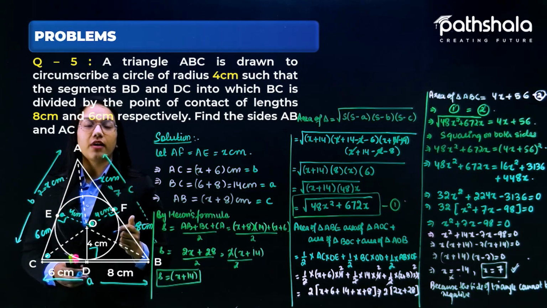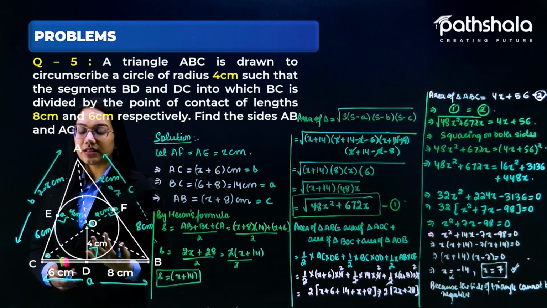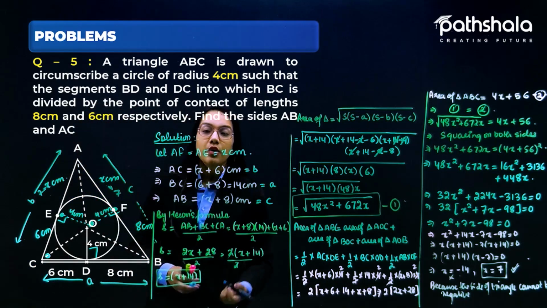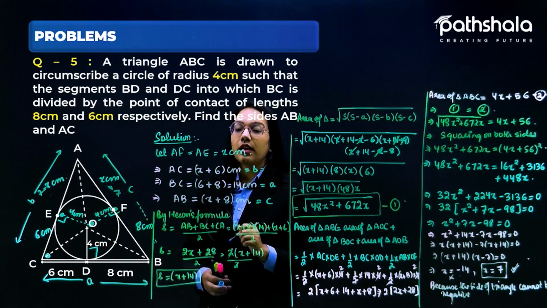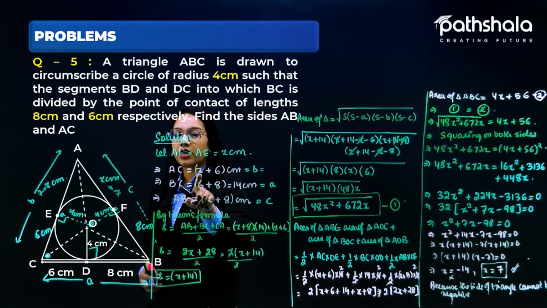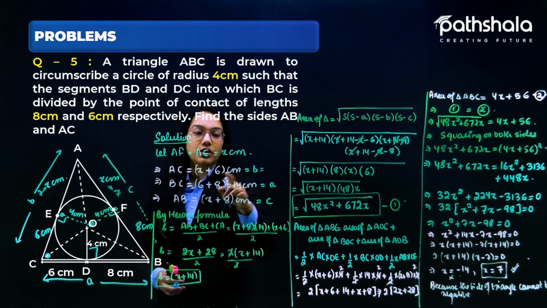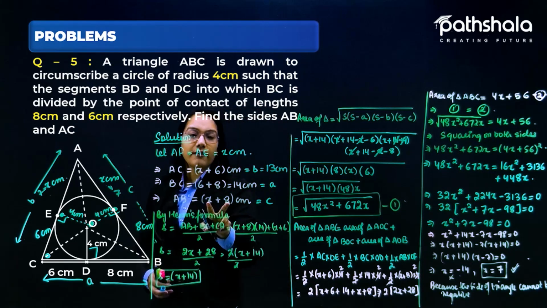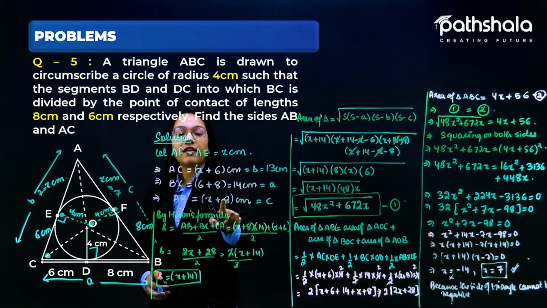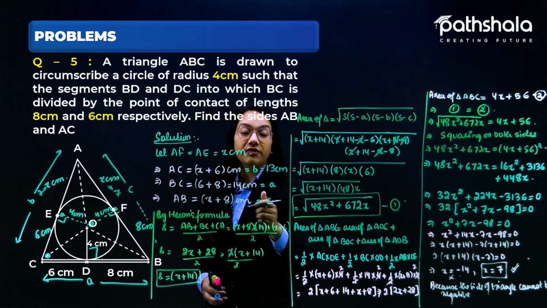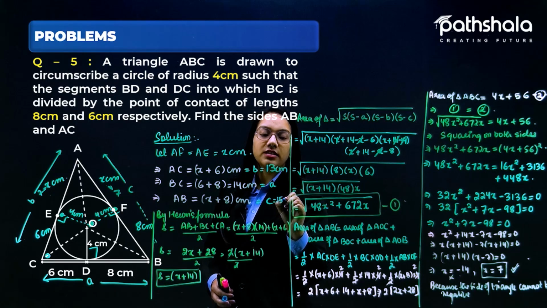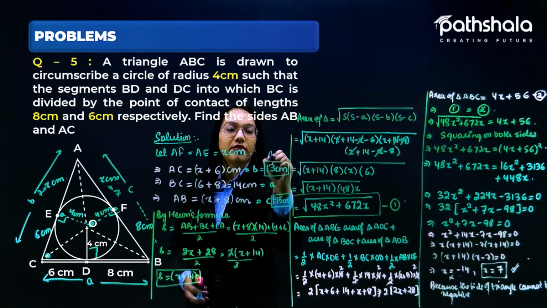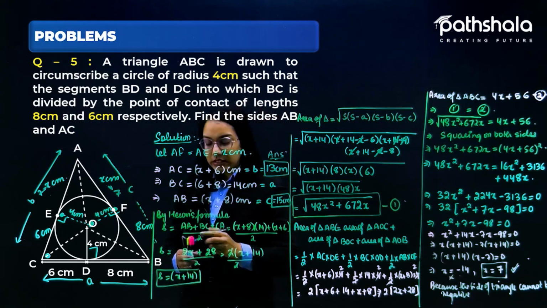So what we have to find? We have to find the side AB and AC. Now you can see all by yourself that we are getting AC as this is 7 and this is 6. So this is 13, this is 13 centimeter. And again we have this as 7 and we have this as 8. So 7 and 8 is 15. So this is 15 centimeter. So at the end the answer is 13 centimeter and 15 centimeter, which we are getting.